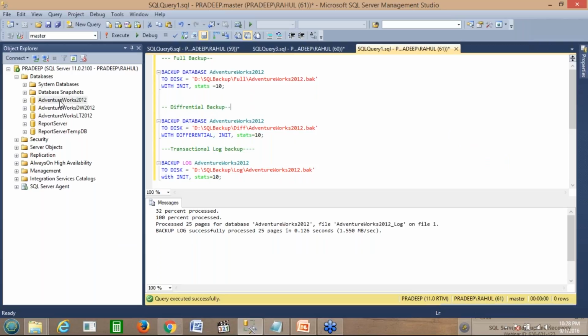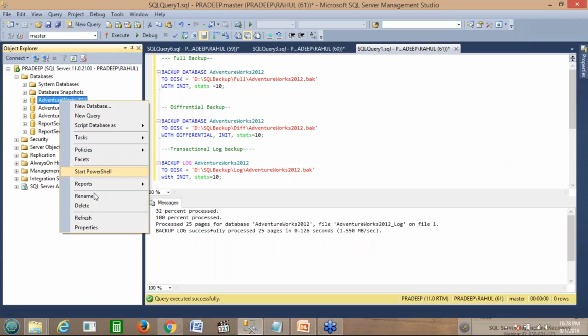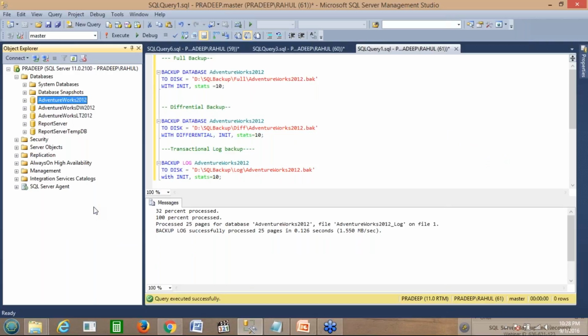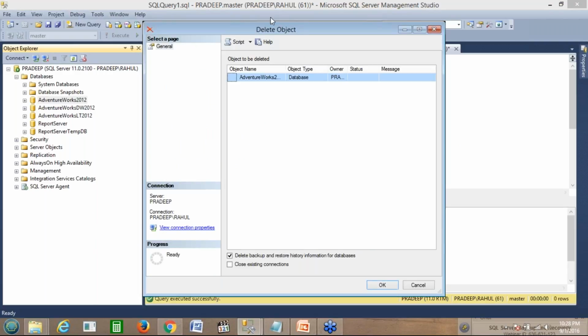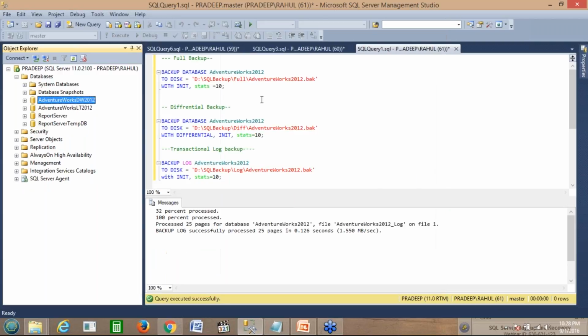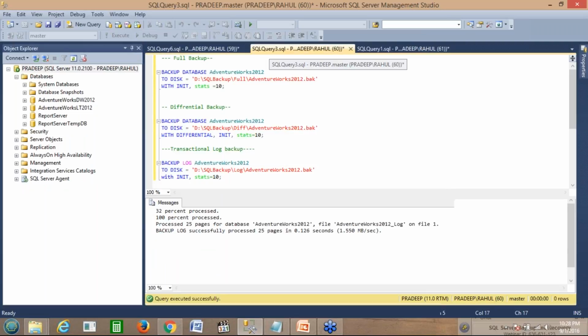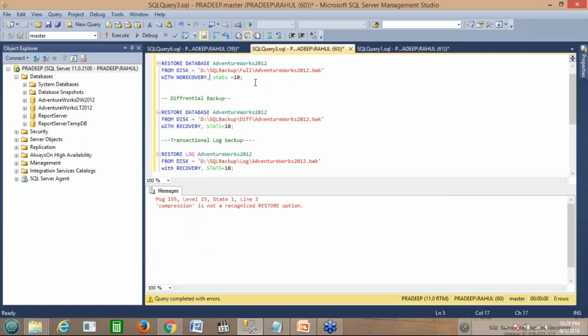And then how can we restore the database? We drop this database, delete it. The database Adventure Works 2012 is deleted from my instance. Then how can we recover, how can you restore the database? We are restoring one by one.